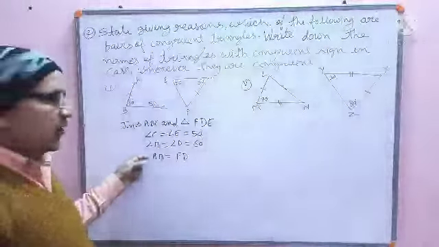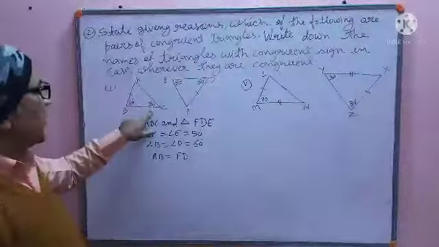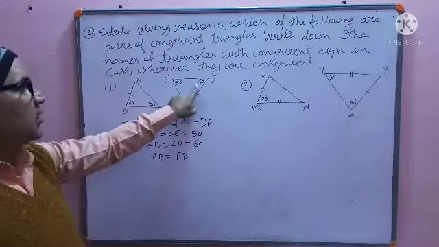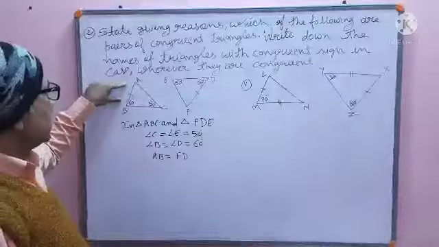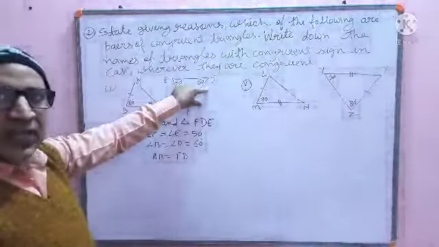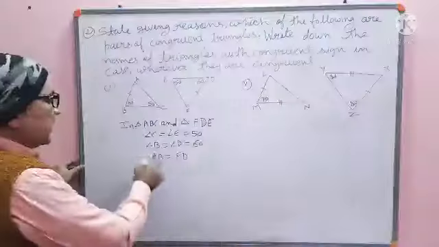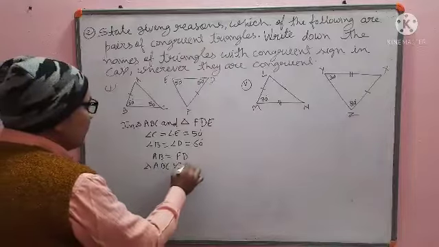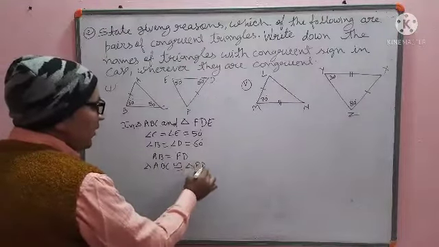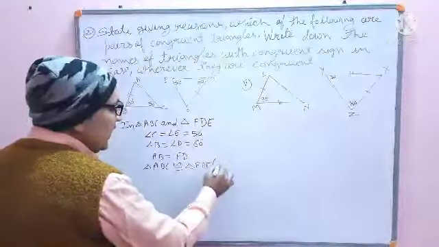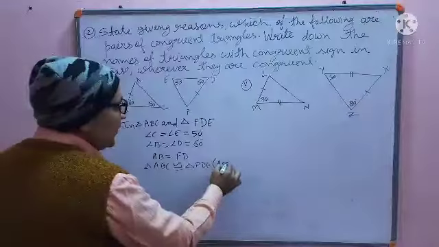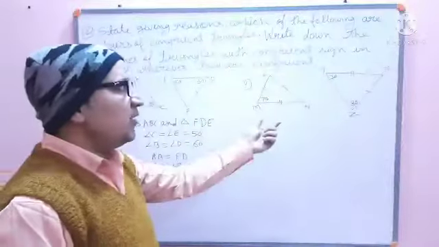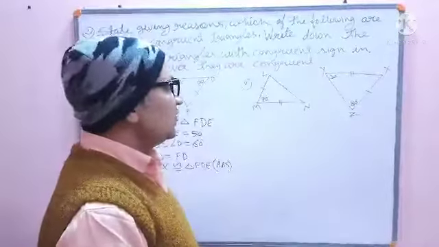Angle side criteria you have seen in the picture. Angle 50 degree, angle 50 degree. Angle 60 degree of this triangle, angle 60 degree of that triangle. AB side, DF side of that triangle. It means by the criteria of angle side, triangle ABC is congruent to triangle FDE, and the criteria is written in the bracket in this way. Understood? By the same method here, first watch the picture.